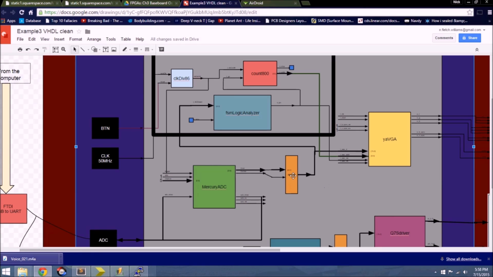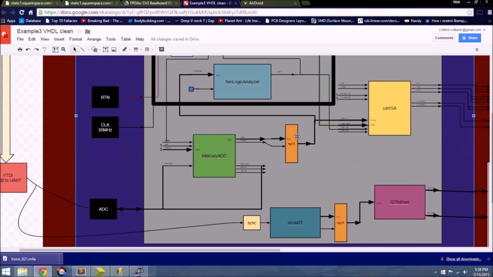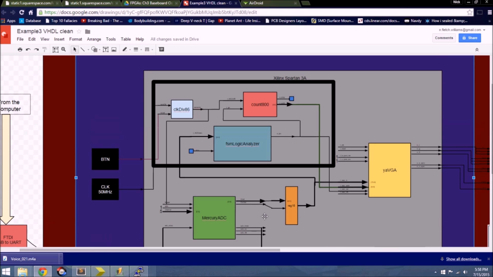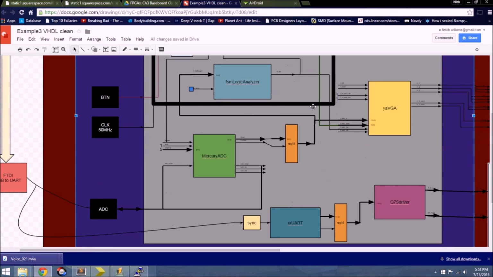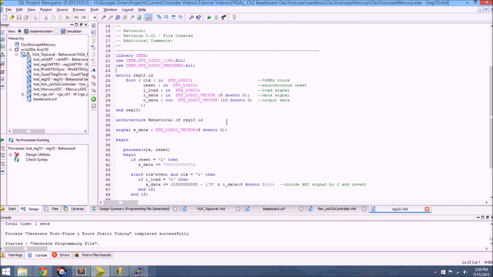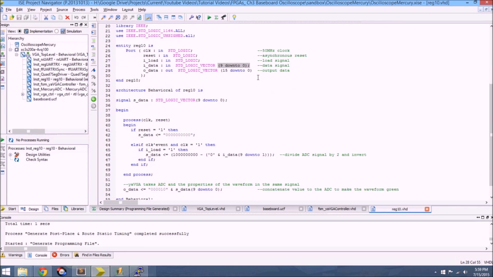So I think the next component I'll go over is this register right here, which is the only part left of this oscilloscope application. So really just with these 4 modules, I have the oscilloscope application. The other 4 handle the UART to 7 segs. And that guy is here. It's kind of your typical register. It takes 10 bits in and 16 bits out, and I'll show you why in a second.